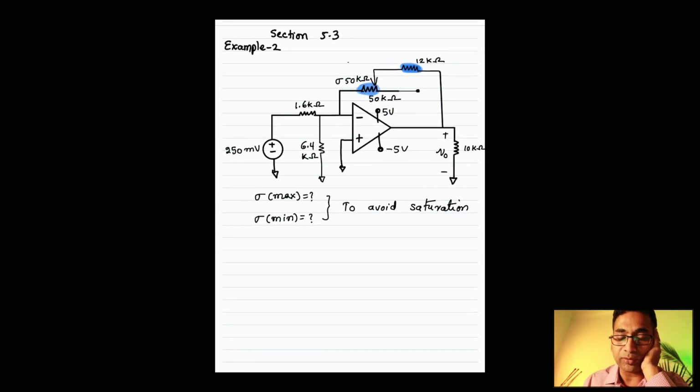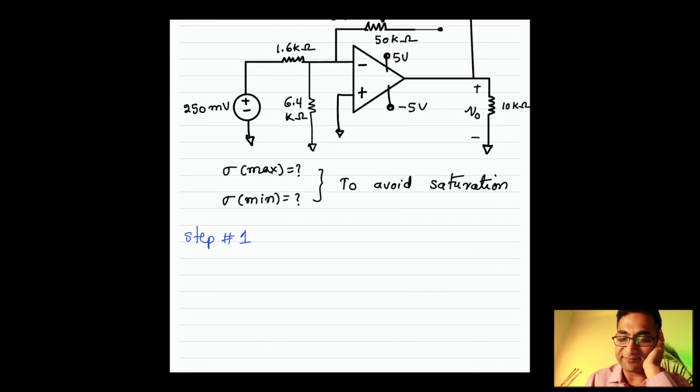Whenever we don't know what to do, the first thing we do is to write KCL or follow the steps, step 1, step 2, KCL. Step number 1 is the fact that we want to confirm negative feedback configuration.